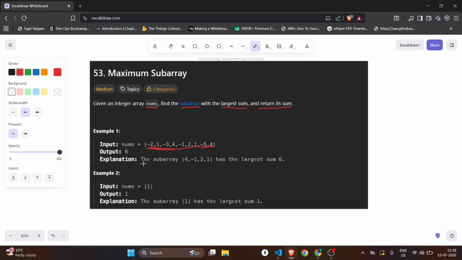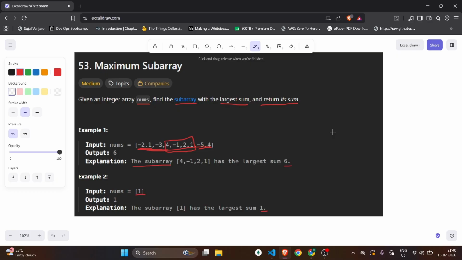The explanation is the subarray 4, -1, 2, 1, this one. This subarray has the maximum sum, the largest sum, that is 6. And in the other example, the array itself is a single subarray and the output is 1.